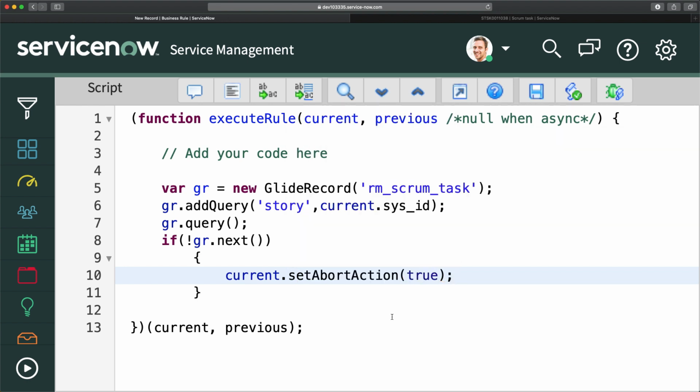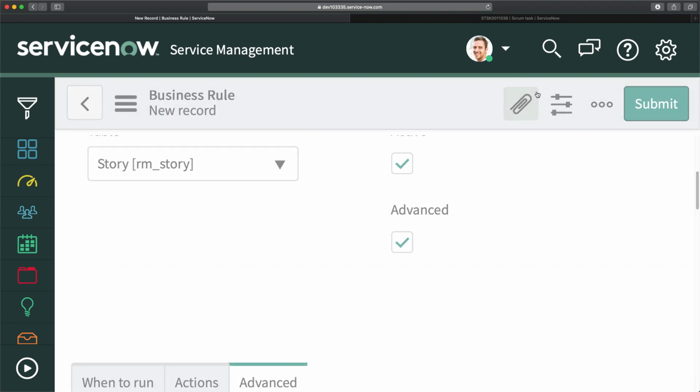And I will do a semicolon. That means if there is no Scrum task for this particular record, then it should not change the state to work in progress. And I can just save this.